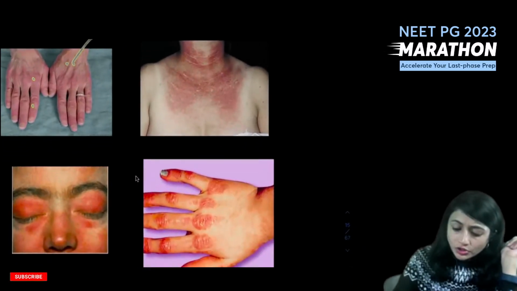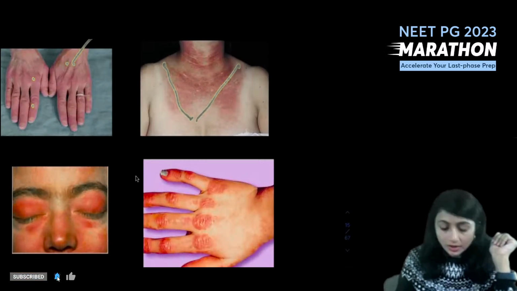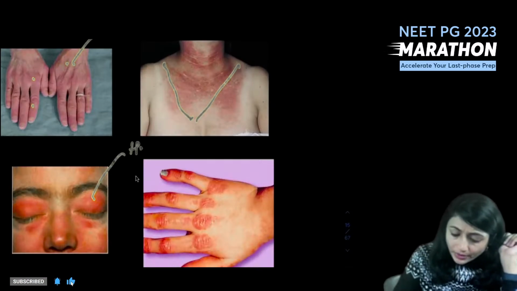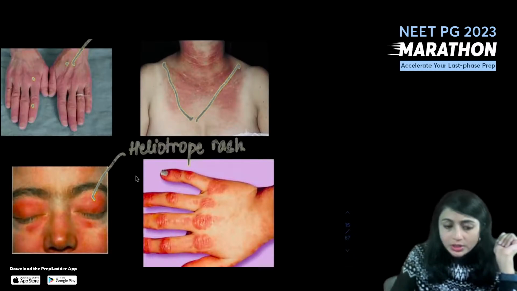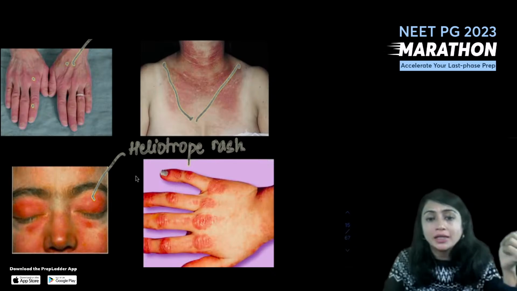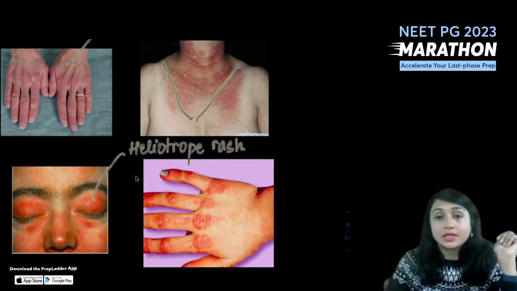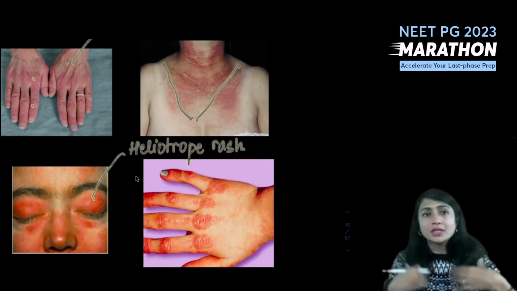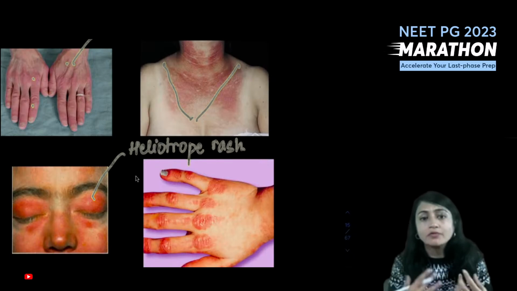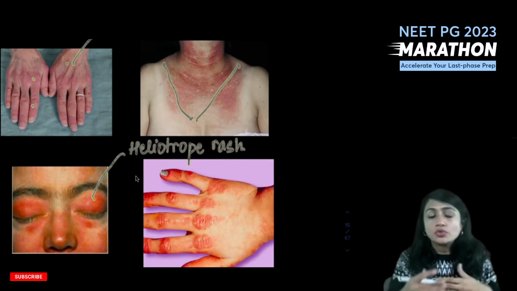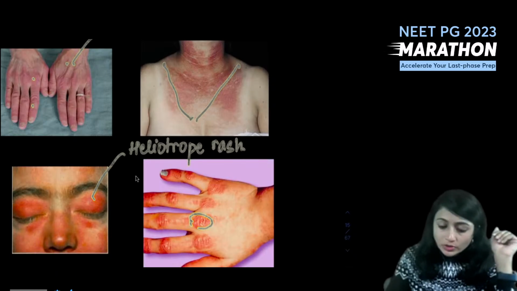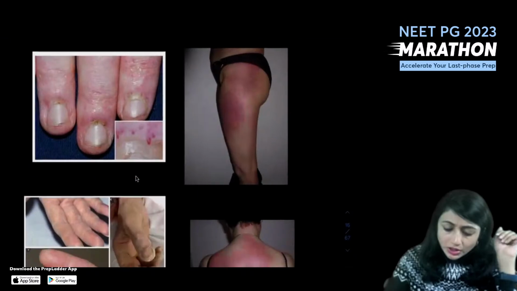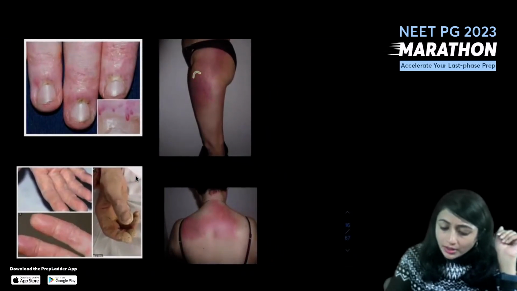So remember, Gottron's papules and signs are pathognomonic for dermatomyositis, but there are other signs also that you see, like this V sign on the neck. You see this heliotrope rash. Heliotrope rash is also something which is very commonly asked. You see this heliotrope rash on the eyelids. We have discussed this. This is Gottron's papule. So what is it basically? You see a confluent erythema which looks violaceous in nature. So you see on here, it's Gottron's sign. You see plaques here. You call it papules. This is V sign. This is heliotrope rash. Sometimes you see it on the thigh, when it is called Holster sign.